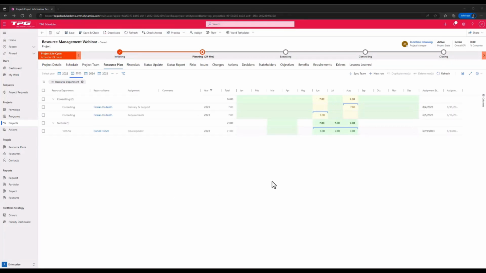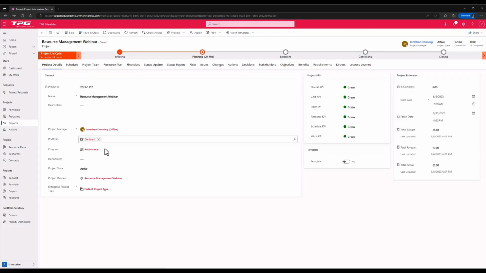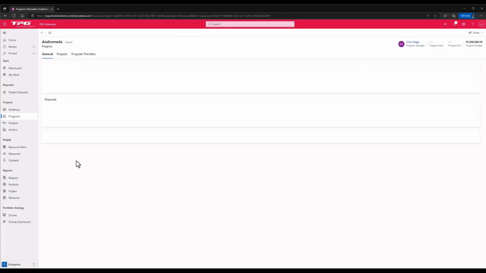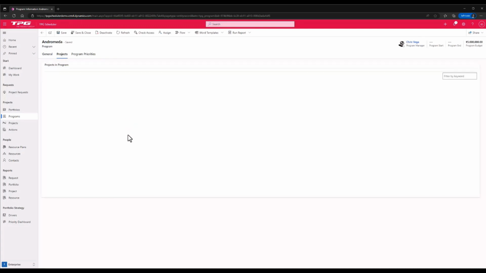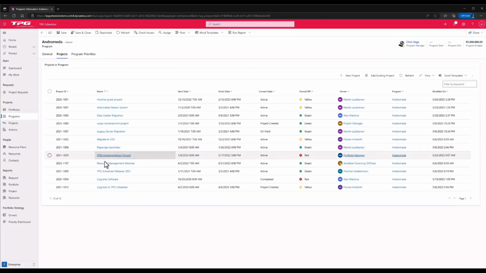So as we've seen, we've entered data at the project level, and what's really important about that is we can then aggregate all of the data. So everything that we've seen here along the top, but also the resource plans, we can get into our program, which again has a nice hyperlink here, easy to navigate around, get straight into our program and start to see some of the information aggregated up here. So budgets and things like that, and all of the different projects which form part of this particular program.